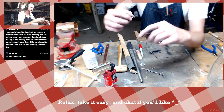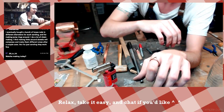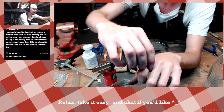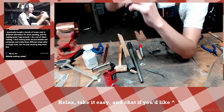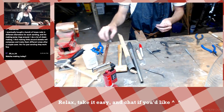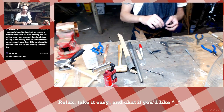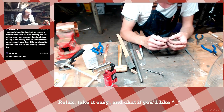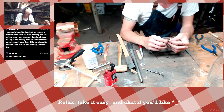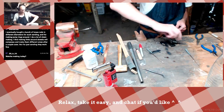All right, so the goal is to eventually get this cymbal like that, right? And solder it up onto a ring, which means that I also need to bend it. And I feel like that bend should happen, I guess it could happen on the ring. And then I can take it to the mandrel and hammer it out. Is that going to cause a problem? All right, let me see if I can do this.